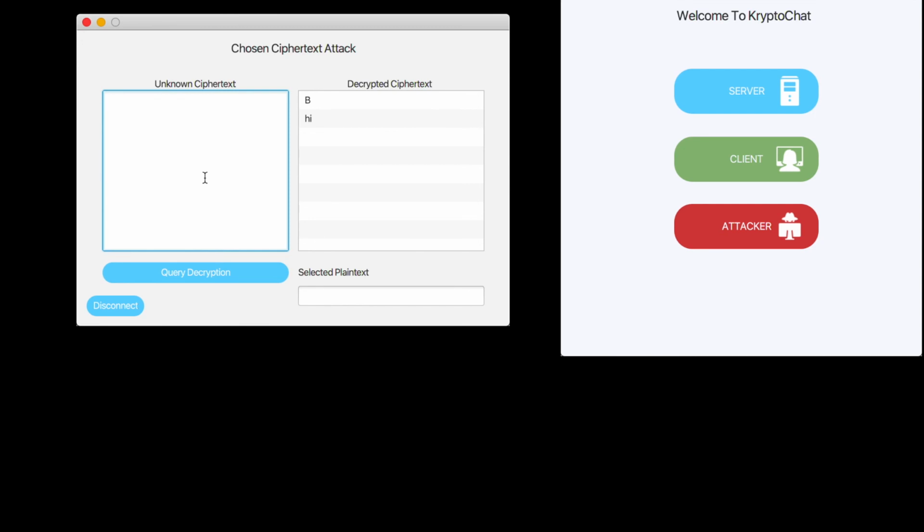But if the server chose a more advanced cipher, it would be harder for the adversary to guess something as simple as hi and bye. So let's disconnect.